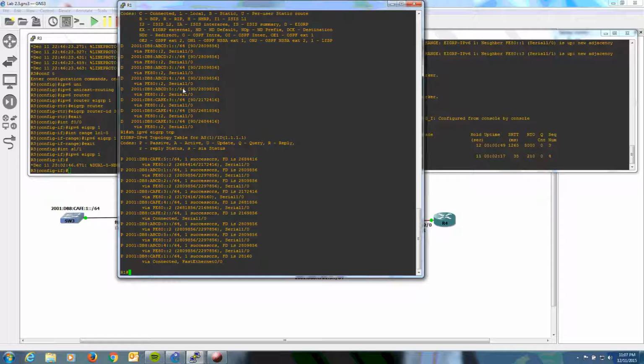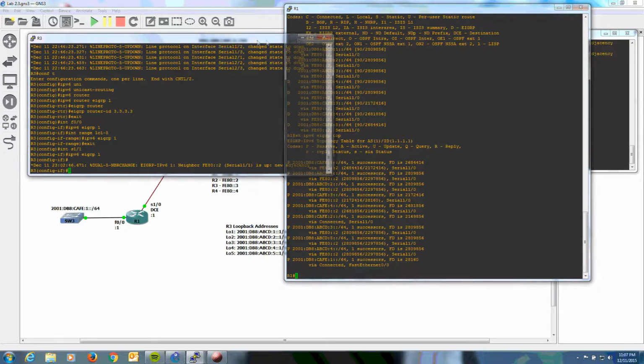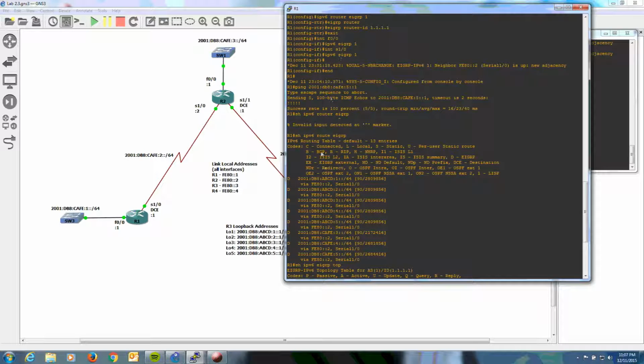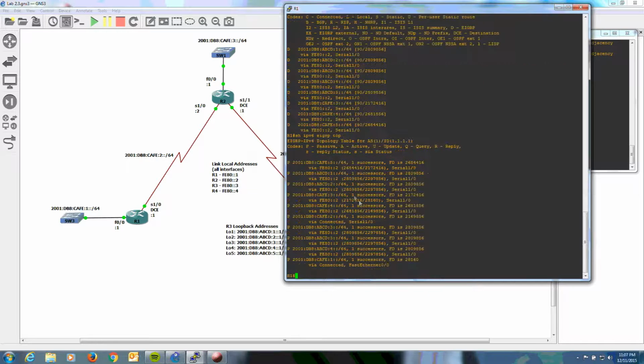Why is that? Just like in IPv4 EIGRP, when you give the show ip route eigrp command, you're not going to get local or directly connected networks, versus down here, where you're going to get those connected networks. So those are your 2 extra. That answers that question.